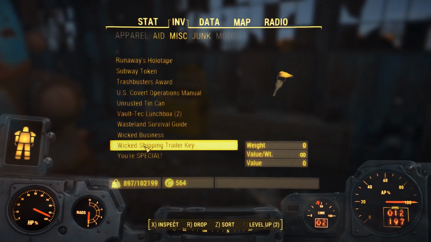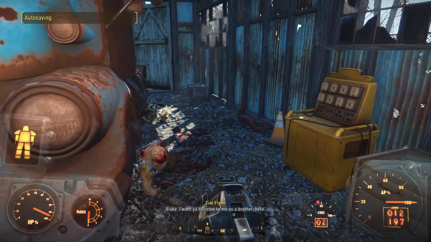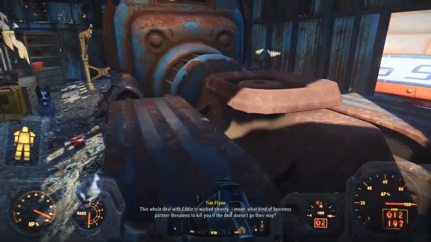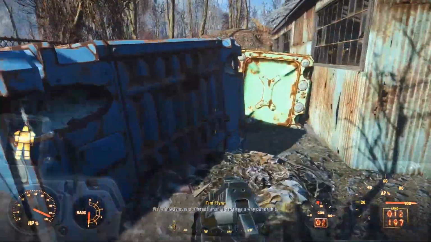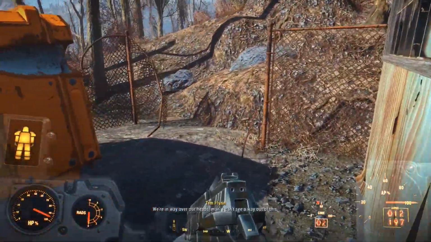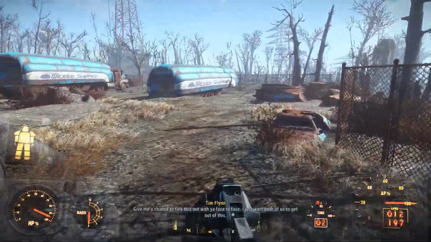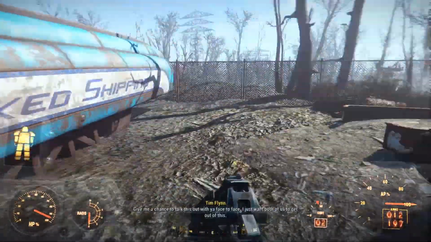Wicked shipping. Wicked business. Blake, I want you to listen to me as a brother here. This whole deal with Eddie is wicked shiesty. I mean, what kind of business partner threatens to kill you if the deal doesn't go his way? We are in way over our heads, man. I can't see a way out of this. No way except shutting down and getting out of Dodge. Give me a chance to talk this out with you face to face. I just want both of us to get out of this.